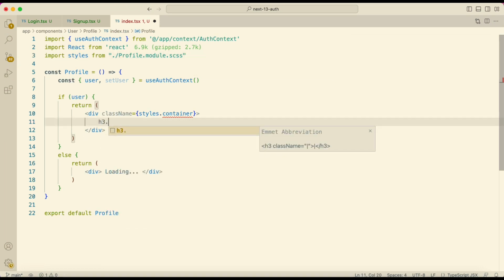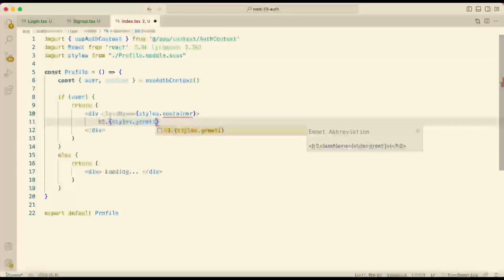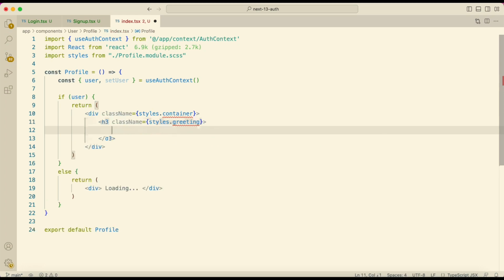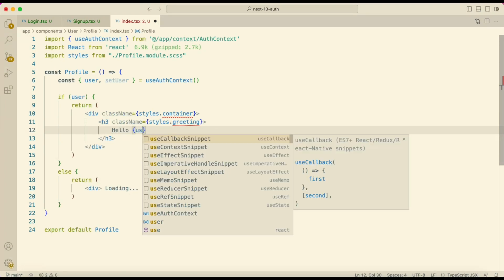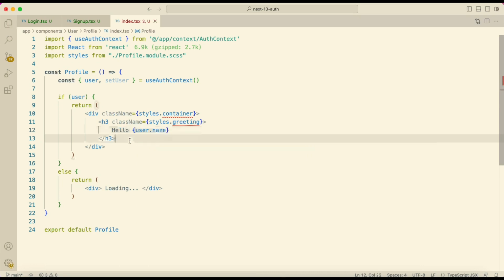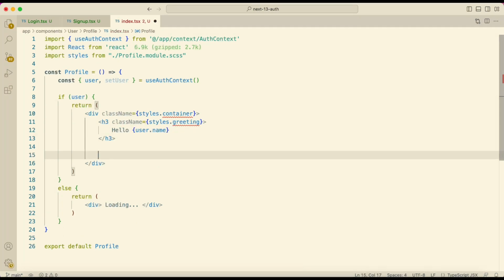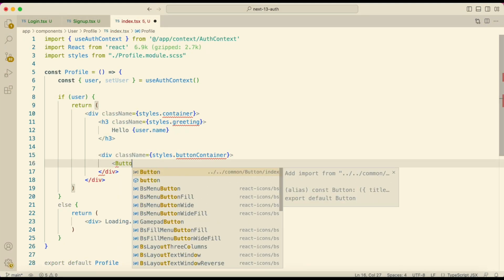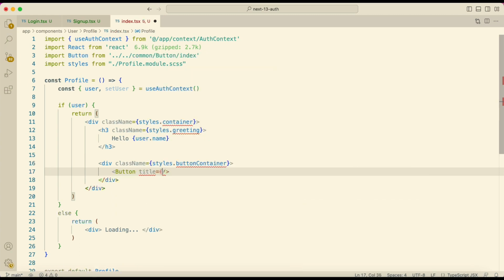Inside container add a h3 showing hello and then user.name. Below h3 we show logout button. Give title logout. And onClick call handleLogout.